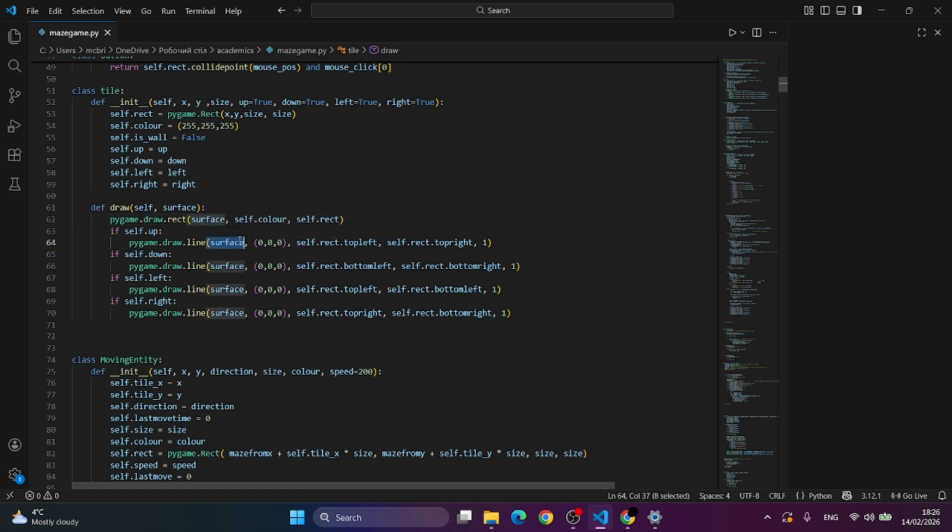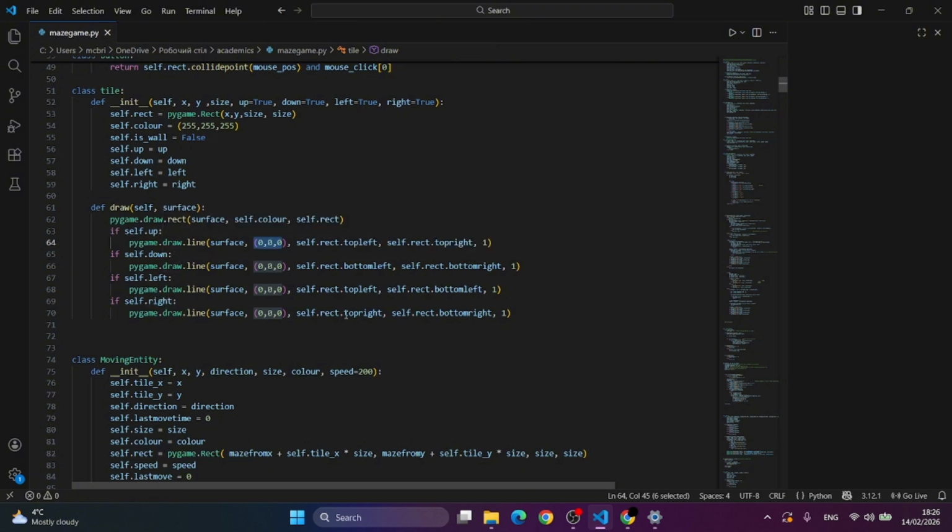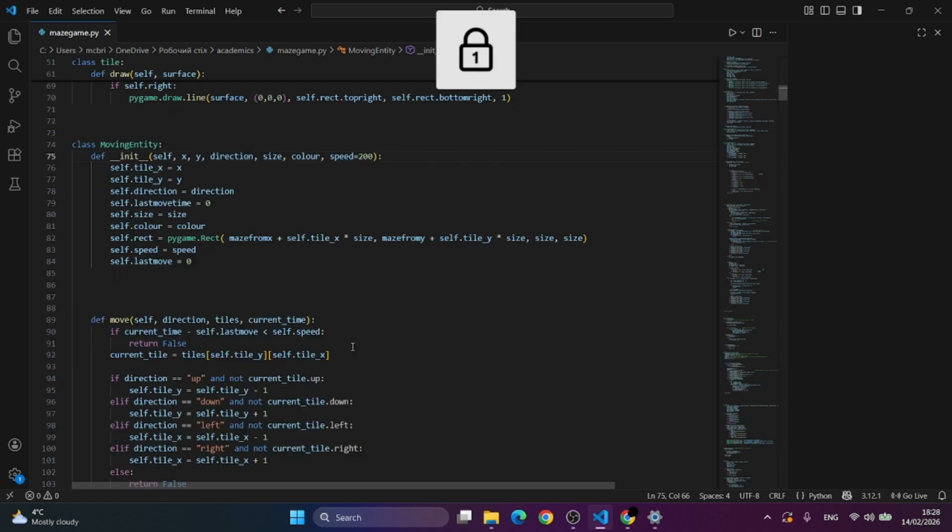So on display, it will draw a black line from top left to top right, because the wall is on top of a tile. If there is a wall, for example, to the right of a tile, then it will draw a wall from top right to bottom right, and this is the thickness of the wall that it's drawing, which is 1 pixel.